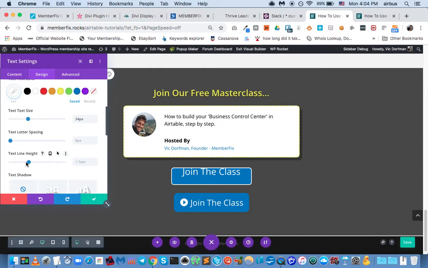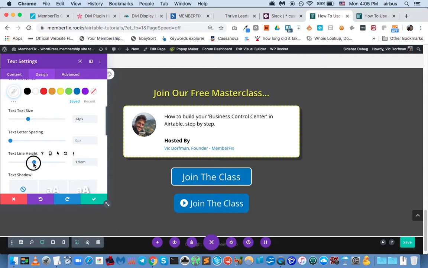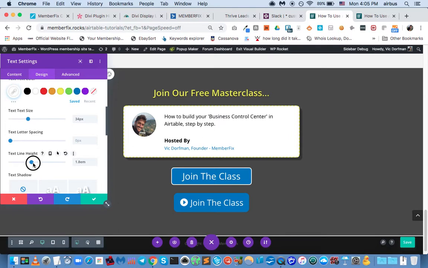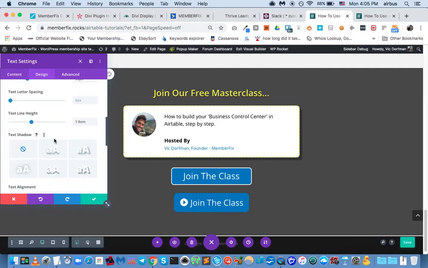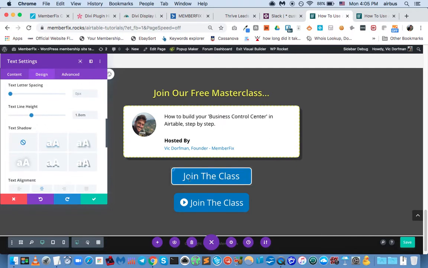Now we have to manipulate this line height, make it a bit higher, and you can see that drags the text down a bit. We could even set it to 1.9, I think. I'll set it to 1.8, I think. Okay, and we'll make the text just a bit smaller so that it centers vertically, more or less. Not perfect, but pretty good. Okie dokie, so that's pretty much what we wanted to achieve.